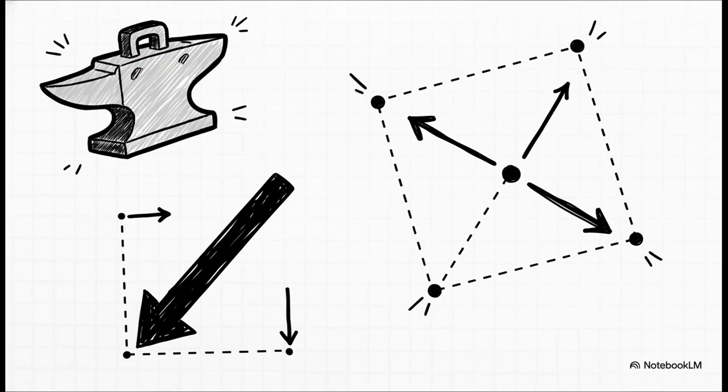Okay, let's see how sharply you're tracking with all this in our first knowledge check. I'm going to hit you with 3 rapid-fire questions. Take a split second, lock in your guess. Ready? Question 1. Which quantity has only magnitude but 0 direction? Is it force or mass? Yep, the answer is mass. It's a scalar. Question 2. What geometric law do we use for vector addition? You got it, the parallelogram law. And question 3. Breaking a vector up into its horizontal and vertical parts is called what? Exactly right. That is vector resolution. Awesome job. Let's keep this momentum rolling.